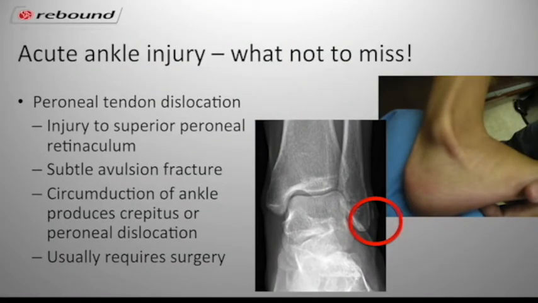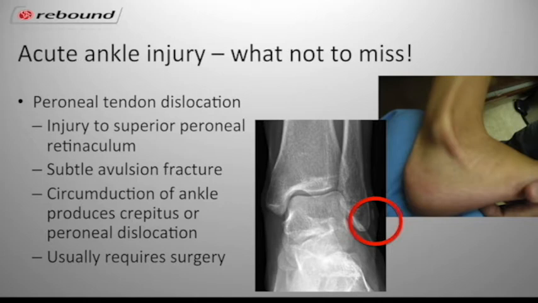This last injury involves the tendons on the outside of the ankle, these peroneal tendons. So again, this tends to be an inversion type force. And again, x-rays are very subtle for this injury. So you got to have an index of suspicion. You got to palpate these peroneal tendons. Sometimes you'll see this little fleck on the outside of the fibula here that indicates that the sheath around these tendons has been torn. These people will have pain kind of over the posterior lateral aspect of their ankle. And oftentimes, when they move their ankle in a circle, when they circumduct their ankle, you'll be able to feel something popping. And occasionally, you'll get this frank dislocation here.